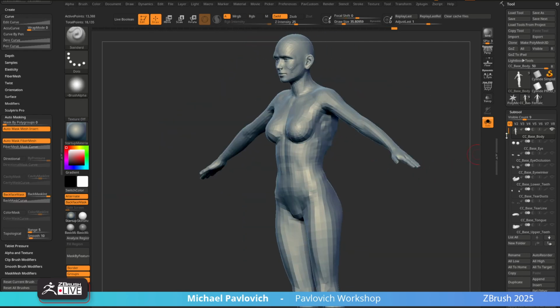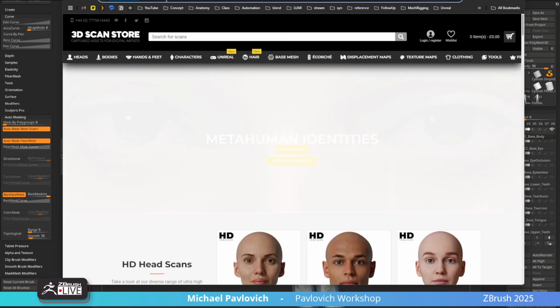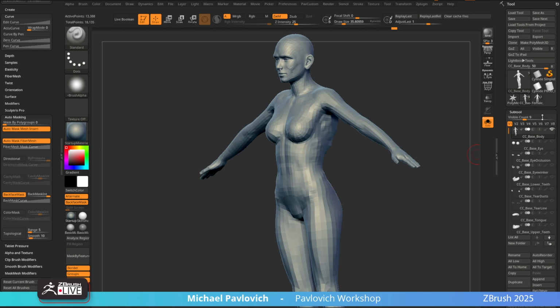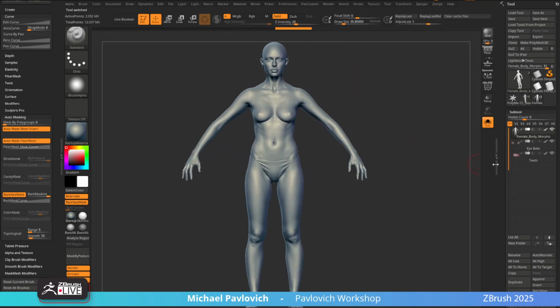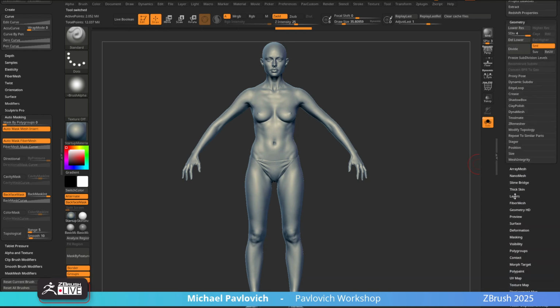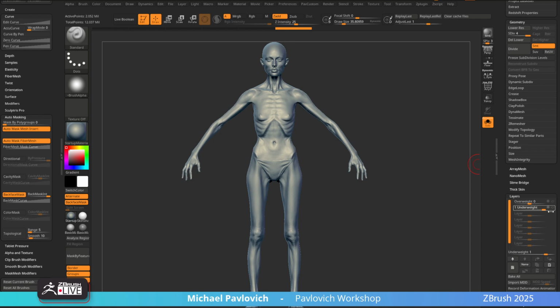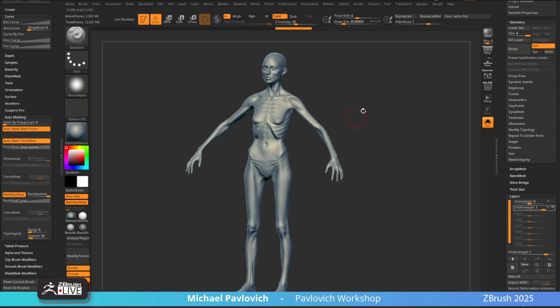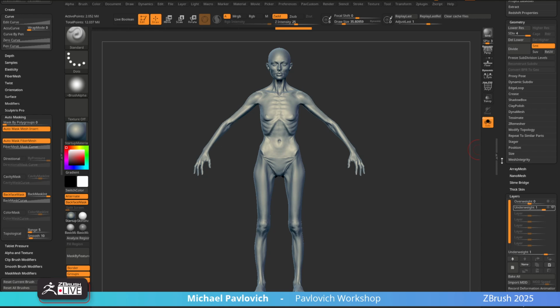If we do need more reference, let's do this, 10. The 3D scan store. I'll go ahead and link you here. This has some really great reference, and one of the things we're going to be pulling from here is this female. There are layers on here that we can go through and do underweight, overweight. So we're going to pull this underweight slider all the way to the right. So now we have a little bit of reference for, like I said, those sharp hip bones and stuff like that. So I'm going to go ahead and bake all those layers.